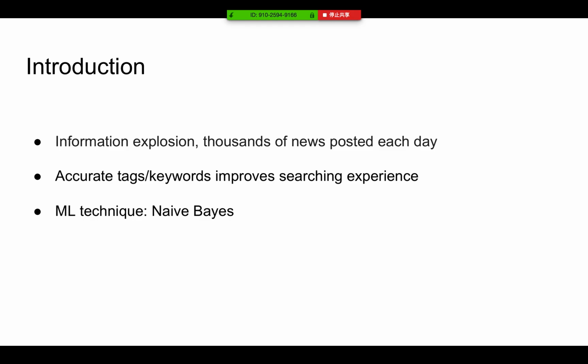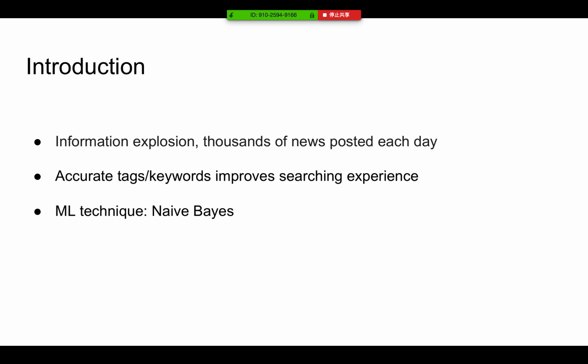We consider to do this because we are living in an era with a flood of information, and thousands of news is posted every day. It is almost impossible to read every piece of news, and most people choose to just read those they are interested in. Thus, it is very helpful to classify the news and give a label to each piece, such as politics, sports, etc. It helps people to save a lot of time deciding which news to read and improves the efficiency to find some certain news. So what we want to do is to train the model to identify what category a random piece of news should be in.